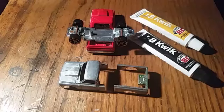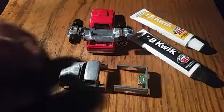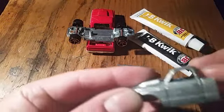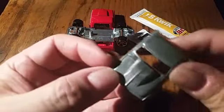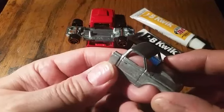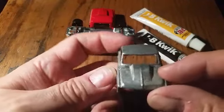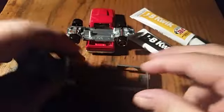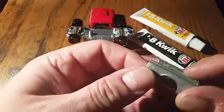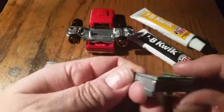But yeah, I just wanted to touch base and show you where I was at with the C10. As you can see, I have stripped the paint off, and when I did, I found that these castings are really rough. I mean, look at this window right here. It's like not filled in. They're really rough castings. Not that it has to be a beauty, but I do like to clean them up if I can.